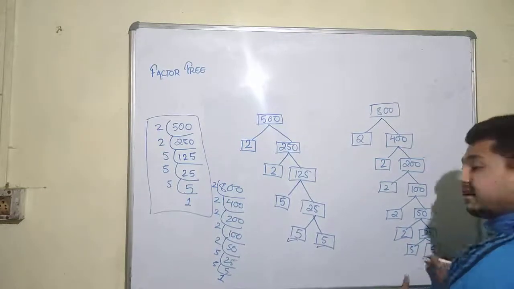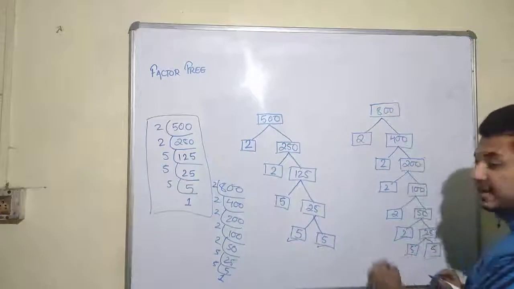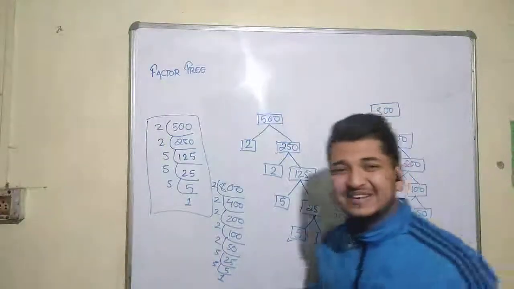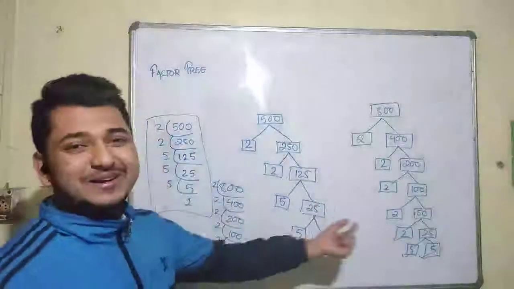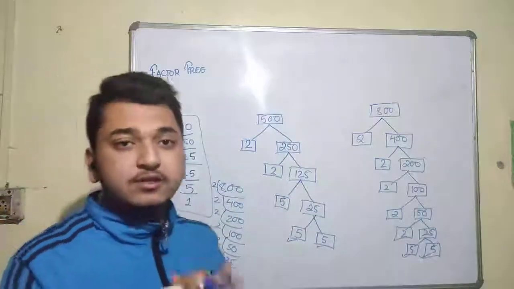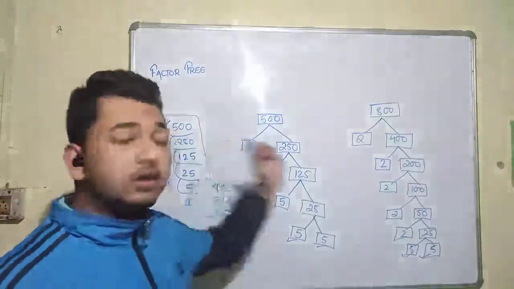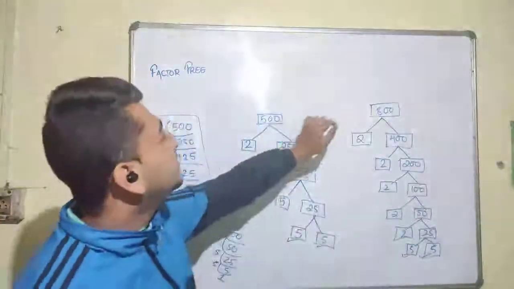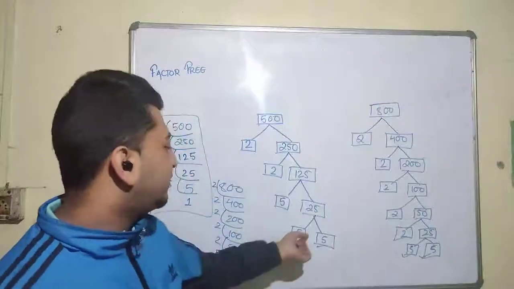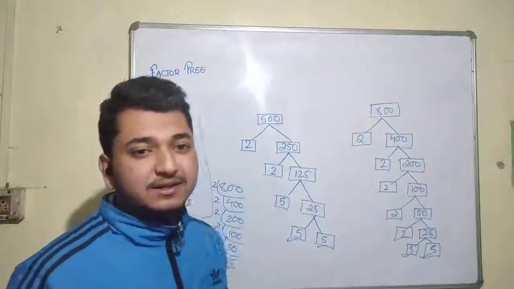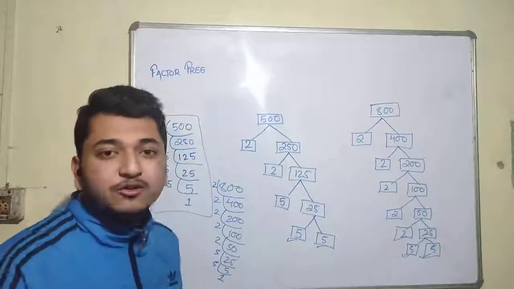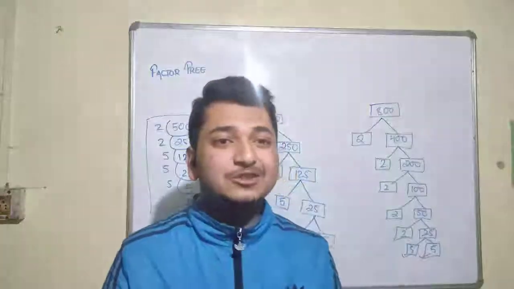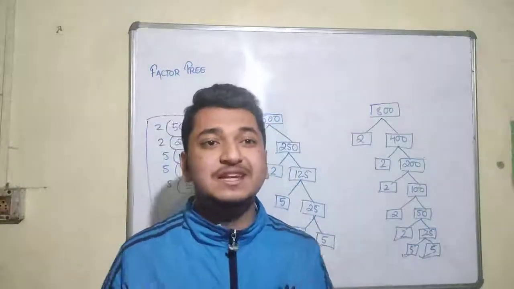So we have again got two prime numbers at the end, that is 5 and 5. It's not that you will get only 5; you will get all the prime numbers in the particular question. Because I have 500 and 800, I've got 5 and 5 as our prime factors. I hope you have got the point of factor tree. Now we'll move on to our last topic, that is Euclid's division algorithm.